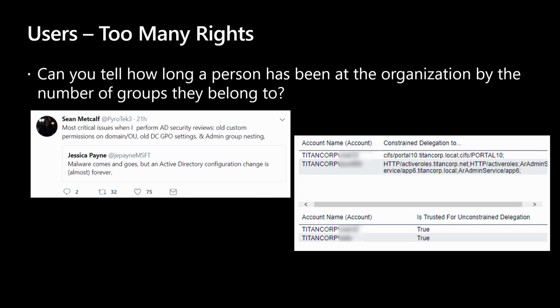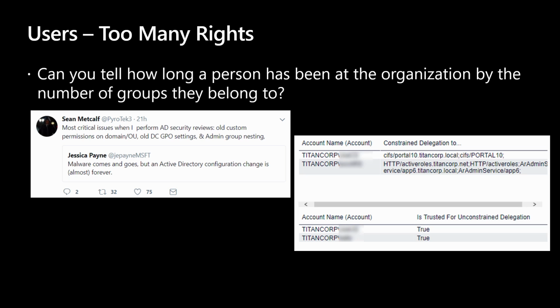The other thing we find with users is that they have too many rights. And this occurs most of the time because of poor or not very well-established governance of user accounts. We're pretty good at creating a user and putting him in the right groups. He's in the sales department, so we add him to the sales groups. Now, what happens as this user changes roles within the organization? So now I've gone from sales to marketing. Normally the way the administration occurs is the admin will say, okay, they're in the marketing department, so let's put them in the marketing groups. Let's change their department to marketing.